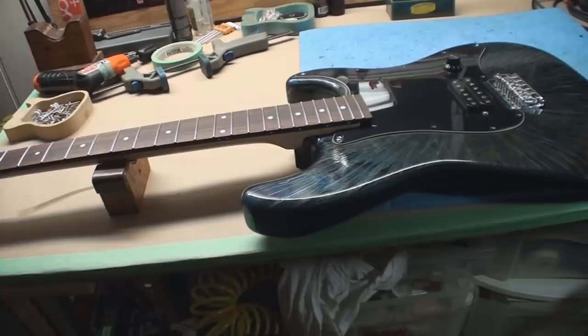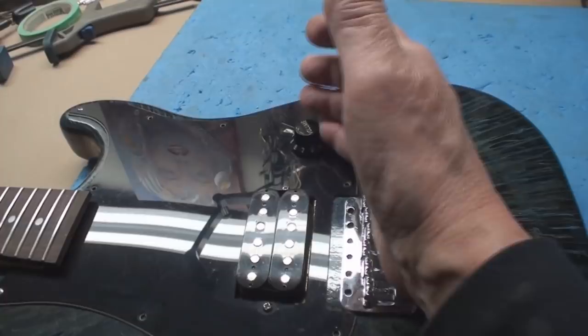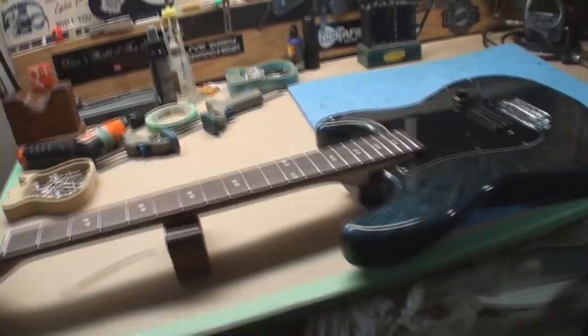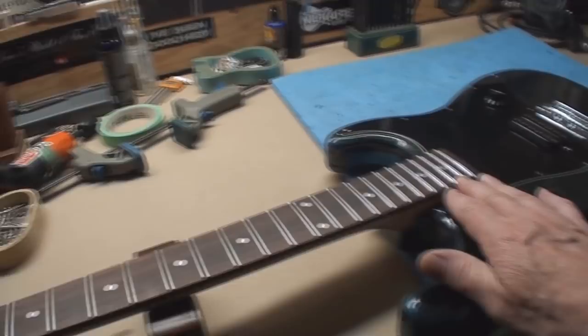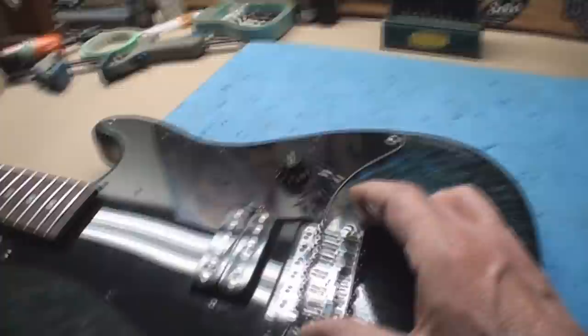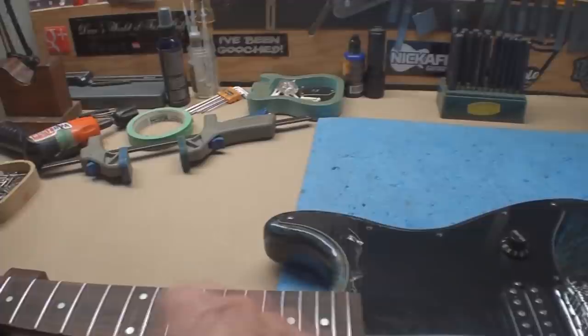I need three hands and a monkey here. Sorry for the background noise - furnace is still running. I think this is the guitar for the studio, right - for the guitar player that just goes around too much. There's your knob, it's all you get. The neck angle's good. Left to right placement - I got to put a couple strings on it. Front to back placement, that's not super critical because we have bridge saddles we can move around. When measuring the scale length, always go for the tiniest string - 25 and a half inches.